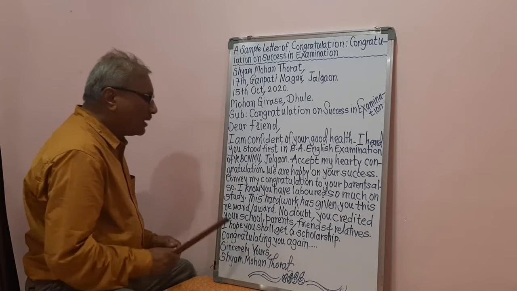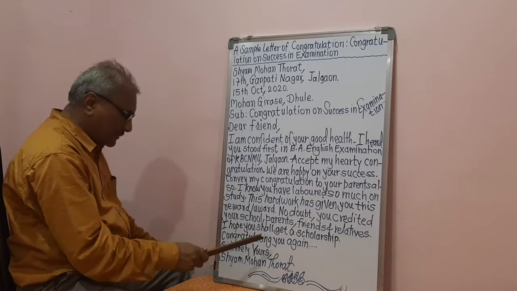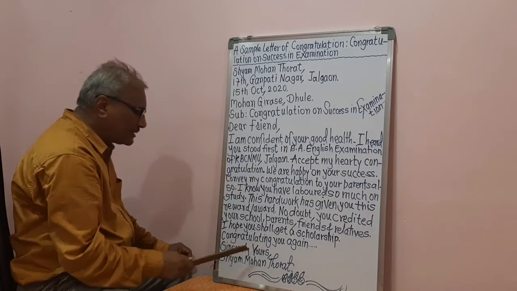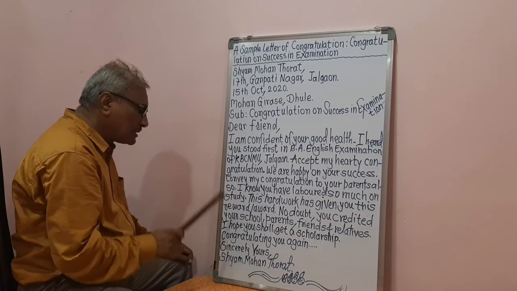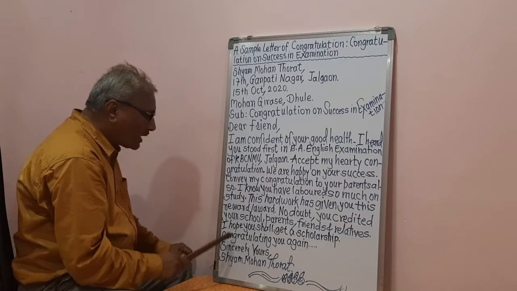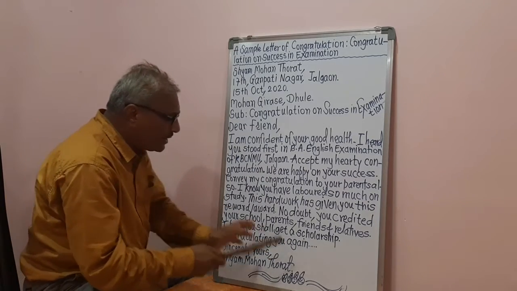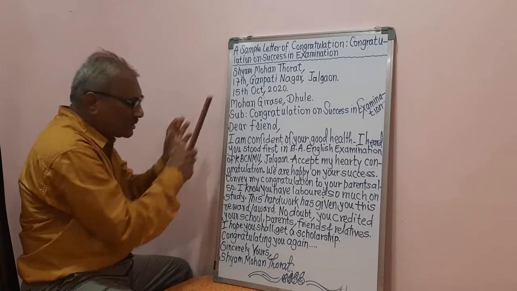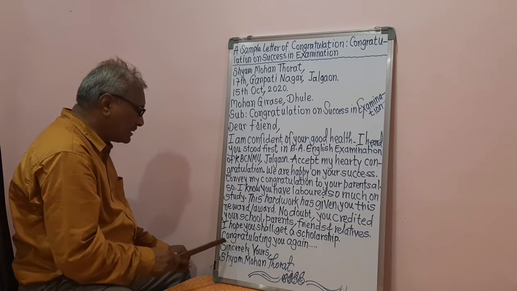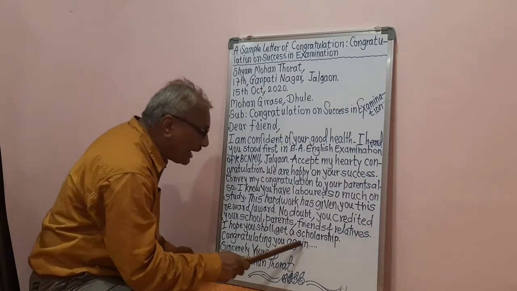Congratulating you again. Now remember, congratulating you again is the end of the letter. When we are writing a congratulation letter, we should always write this phrase. How? Congratulating you again, with the word again, because we are going to end this letter, and that's why the sender says again that he is congratulating you again.